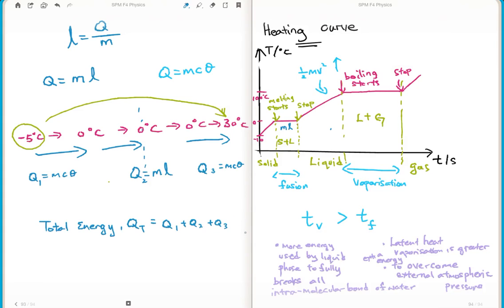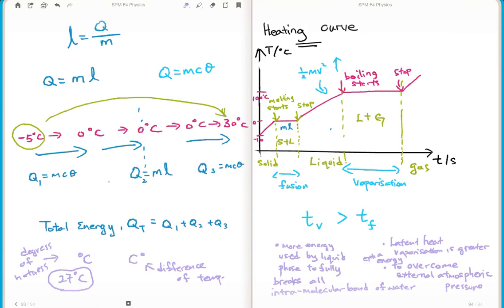Unit is in joule. A number without a unit is meaningless, right? And there's a way of writing temperature. Degree C is to tell the degree of hotness. 27 degrees C means the degree of hotness. It tells how hot it is, how much kinetic energy is possessed by that liquid.